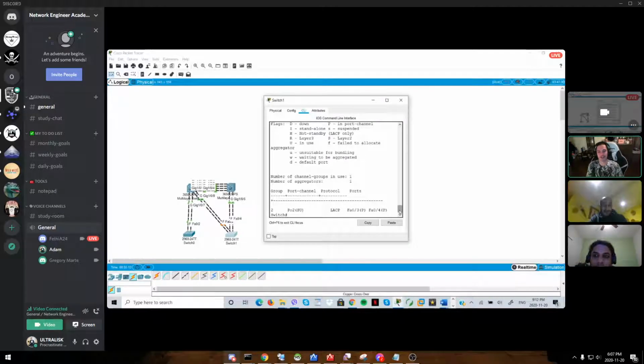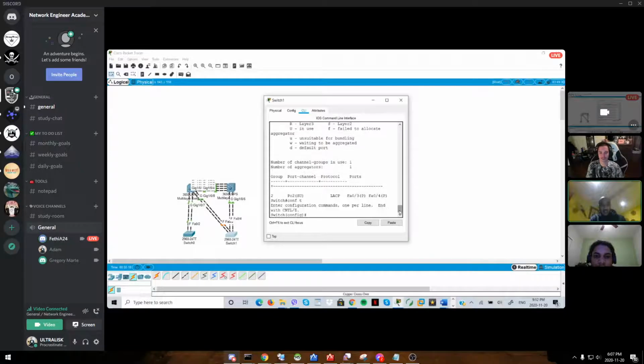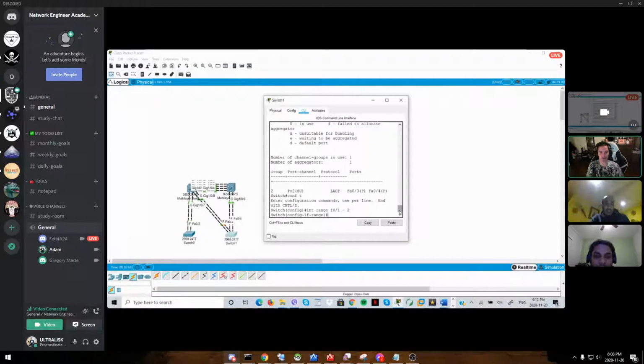Let's go back into configure terminal and then select the port range from 1 to 2. And that one was number 3, if we're not mistaken, or number 4. Wait, number 3, right? I'm talking about the port channel number. Right. The channel group was 3 for the one on the top left, and the channel group was 2 for the one on the top right, which is the one that we see in the summary.